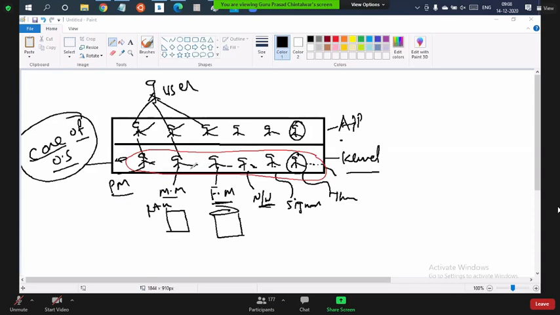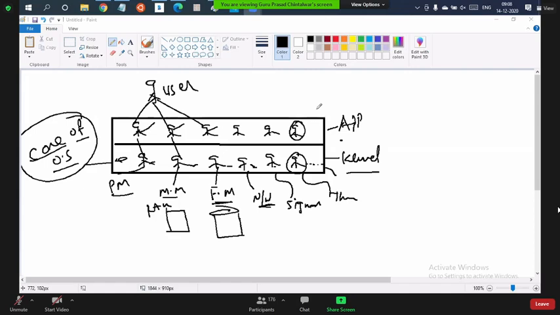Now tell me, suppose there is one song in my pen drive and I need to listen to the song through my laptop. What should I do? First job: will you agree, I need to insert the pen drive into my laptop.